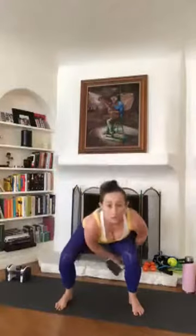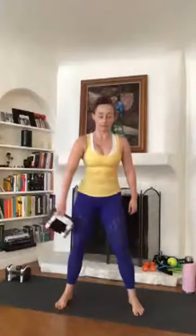Beautiful. We have that weight pass through the legs. 20 squats, let's go. One, two, three, four. Sit the booty back. Five, six, seven, get low. Eight, don't just fold in half.